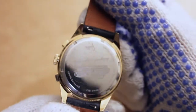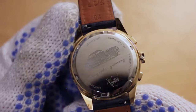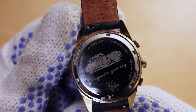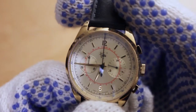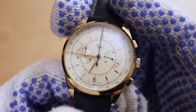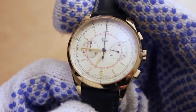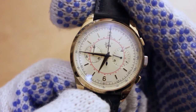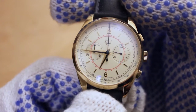Yeah, also the case back is nice. We would expect it to be like this, but the case back is nice. Not deeply engraved, but at least they did something. They put a nice car. I actually don't know what kind of car this is. I'm not so much into racing, but yeah, what the hell. And for those 269 euros, you also get an extra NATO strap with the matching gold buckles and those extra, what do you call those, spring bars, which is very nice. So you don't feel like you have to go purchase something for this watch when you receive it.